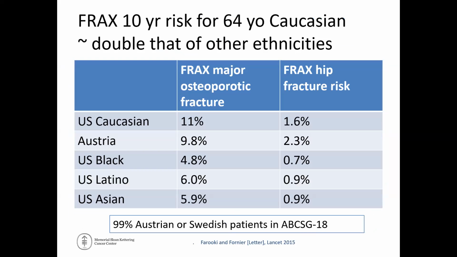And the one thing that is noteworthy here, though, is that these were all Austrian or Swedish patients. In the US, at least in New York, we have a multi-ethnic group we deal with, and that has to be taken into account. That may have explained some of the findings specific to this study, because if you look here, the fracture risk, if you take a U.S. Caucasian with osteopenia, the fracture risk predicted by FRAX is very similar to that of the Austrian patient of Caucasian ancestry. But the other ethnicities have lower fracture risk, okay? So we pointed this out in a letter to the Lancet, and they accepted that.